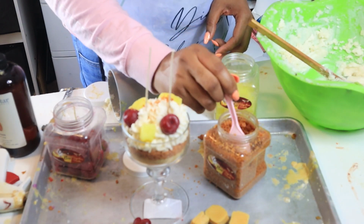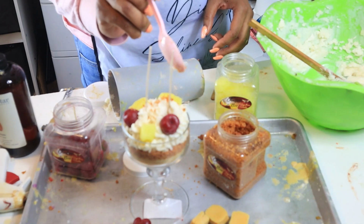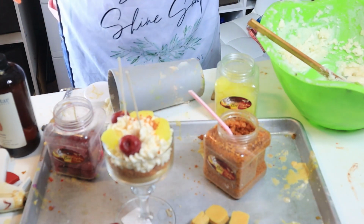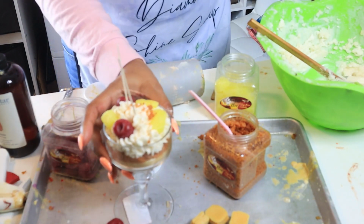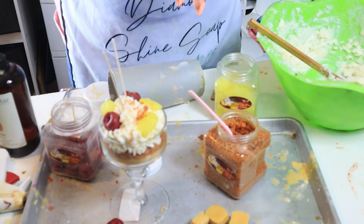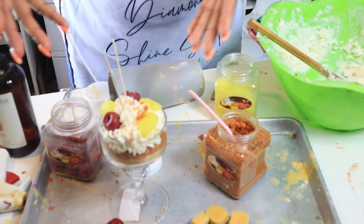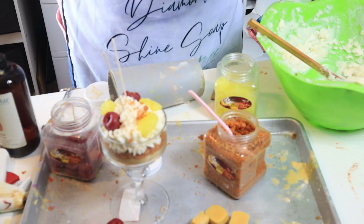That's how you give it that look. Put that crumble on it. Make it look like a cake. Like, oh my God, she did that. Yes. And now what I'm going to do is I'm going to go ahead. It'd be nice, guys, if you had a wax spoon, and that's what I'll probably do. I'll probably grab a wax spoon and stick it down on the inside of it.